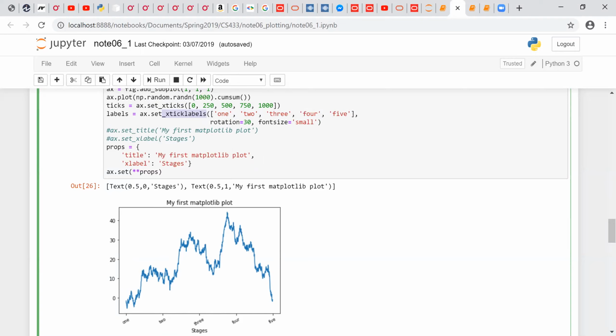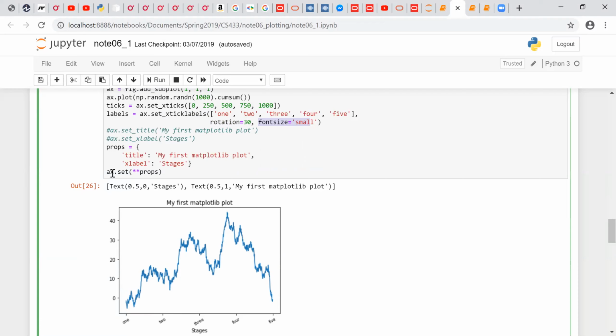And over here, if you take another look, you will find the labels are displayed tilted, at some angle. So you can specify the rotation. Over here, it's rotated 30 degrees. And you can also specify the font size for your ticks. In this case, it's a small size.